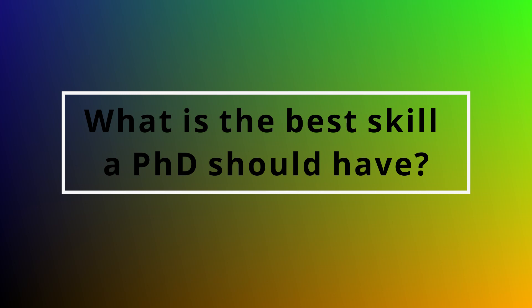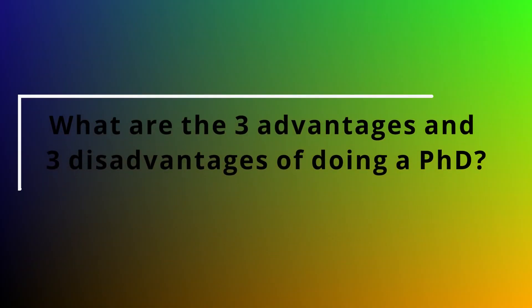What is the best skill a PhD student should have? In a PhD, you really should be a person who is self-driven or self-motivated, as PhD is mostly a one-man show and you have to take initiatives to solve your unique research topic. The three advantages of doing a PhD are: you get to use 'Doctor' as a title, you become an expert in your field, and the whole world is open for you as science is universal. The three disadvantages are: overthinking, a lot of time commitment which might impact your work-life balance, and a lag in your professional career as you are still a student.